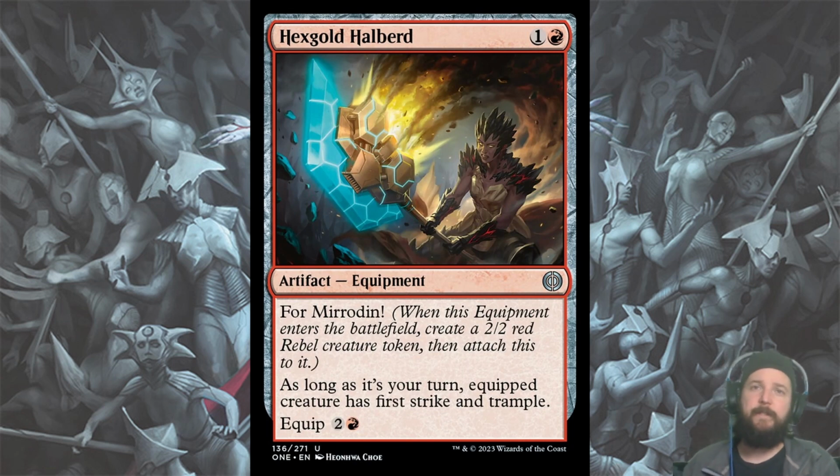Hexgold Halberd is a 4 Mirrodin equipment that seems pretty appealing as well. A 2/2 First Strike Trampler for 2 is definitely decent, and it leaves behind the equipment when it dies. It's a little expensive to equip, but giving a flying creature or menace creature or a death touch creature First Strike and Trample is going to be pretty fun.